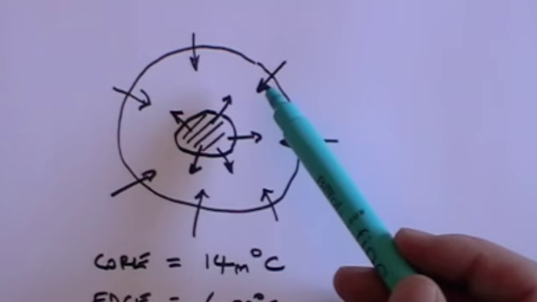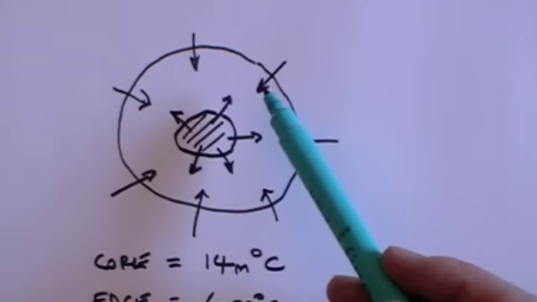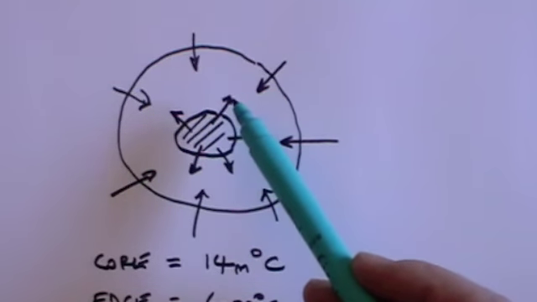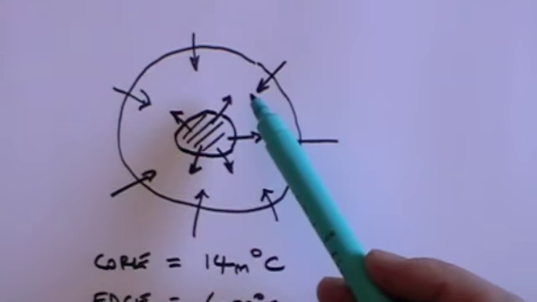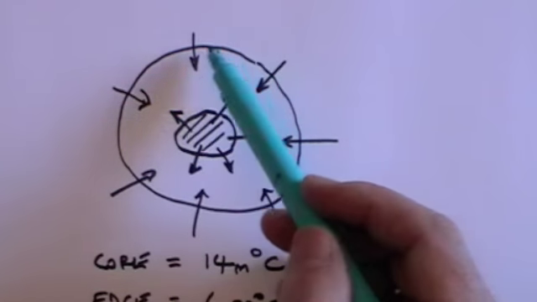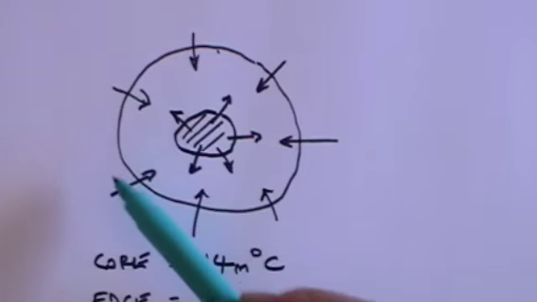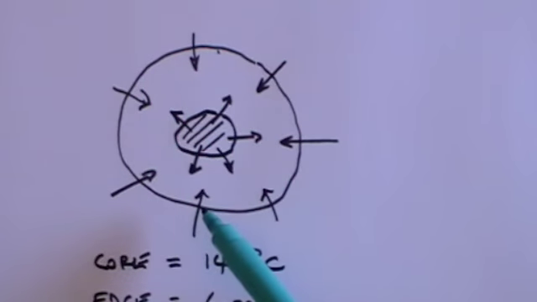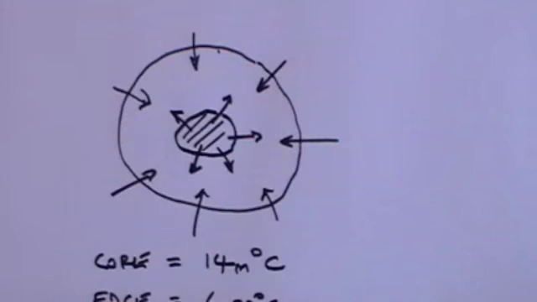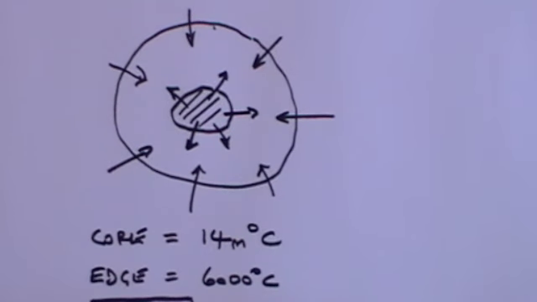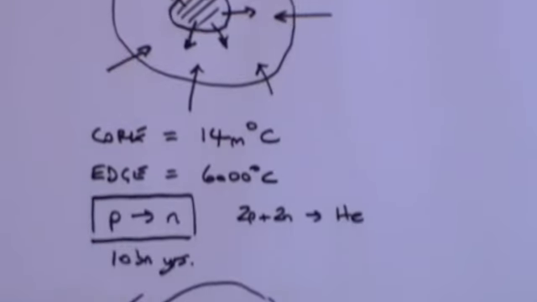But gravity still is working. Remember, gravity has so far been held at bay by the pressures from the fusion reactions. When the fusion reaction stops, there is now nothing to stop the gravitational collapse. So all the gas that is in the outer edges of the Sun, that's much cooler, starts to collapse onto a core that is 14 million degrees centigrade. And that causes a bit of a reaction. What you find is two things happen.